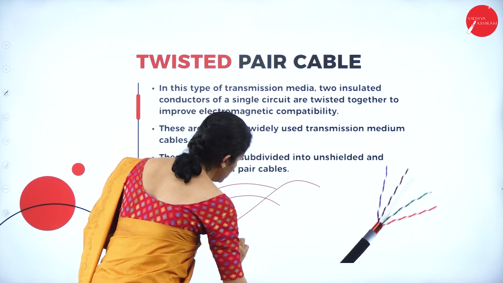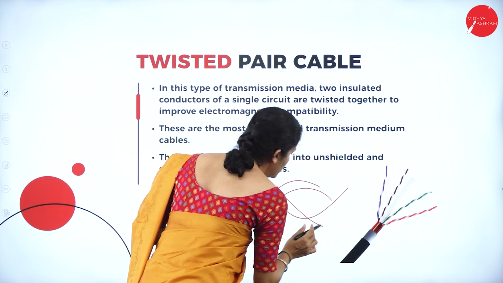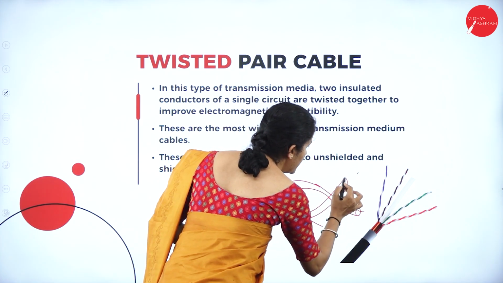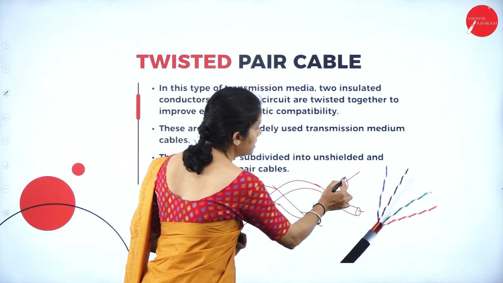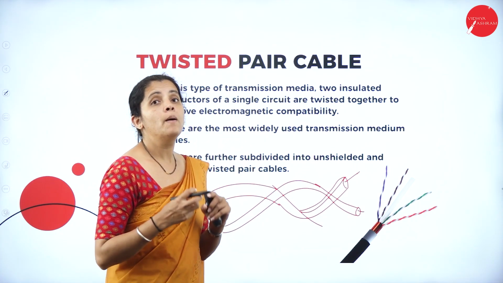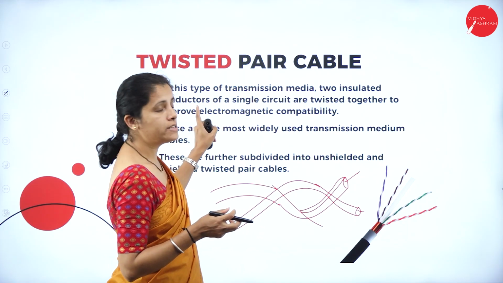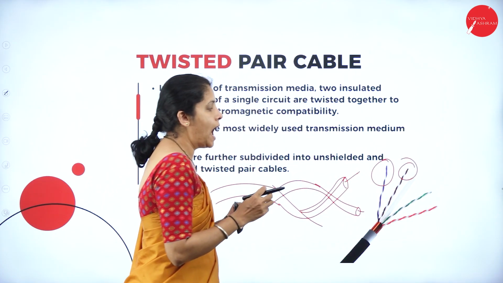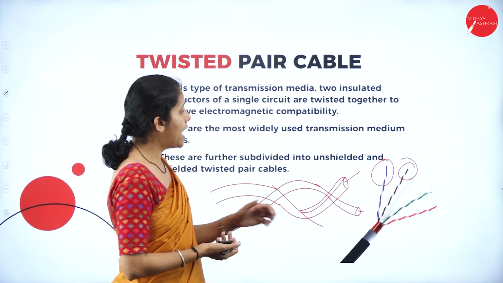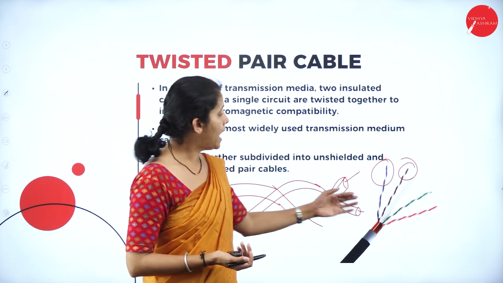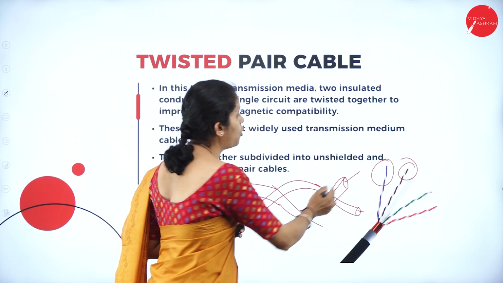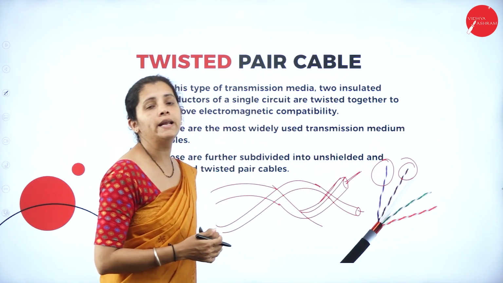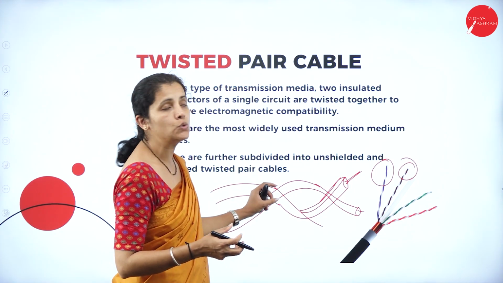See, I have two wires and the wires are twisted with each other. This central wire is made up of copper and this outer insulator is made up of plastic. I repeat, as the name itself indicates, both the wires are twisted with each other. In this example, I have a total of 8 different wires and each is twisted with the others. The inner conductor, the copper conductor, is responsible for carrying the data. And this is the outer jacket made up of plastic, so it acts as an insulator.